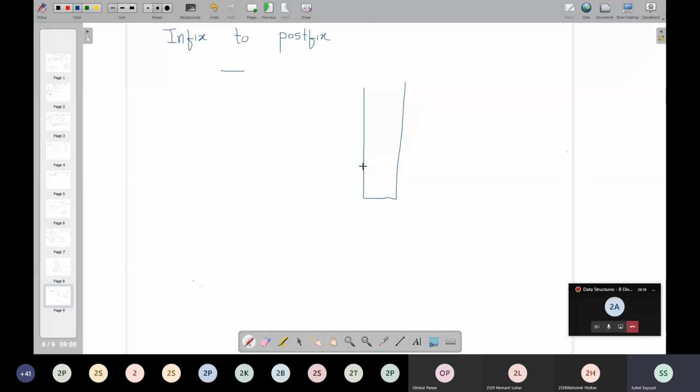So the precedence of the operator that is being scanned, which is nothing but minus, is less than the precedence of the operator present on top of stack, which is nothing but your division. In this case, what is the statement? Pop the operator that is present on top of stack. So we have to pop division. This division will go from your stack, come outside of stack and go in your output string. Then place the symbol that you have read, that is nothing but your minus, onto the stack. So minus will go on stack.